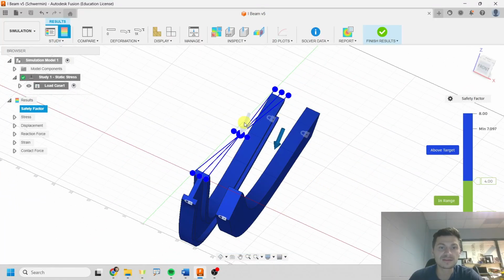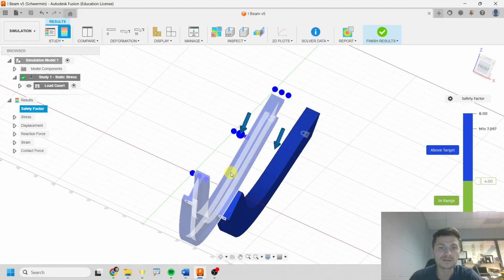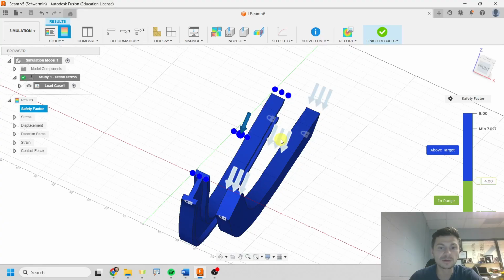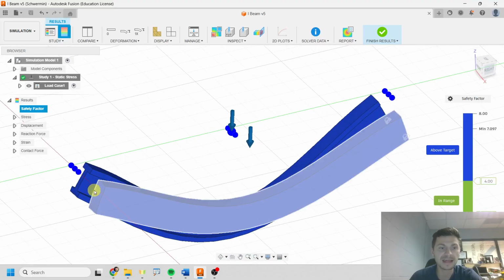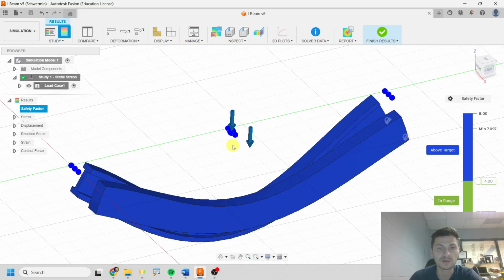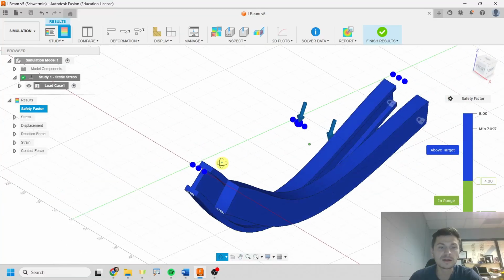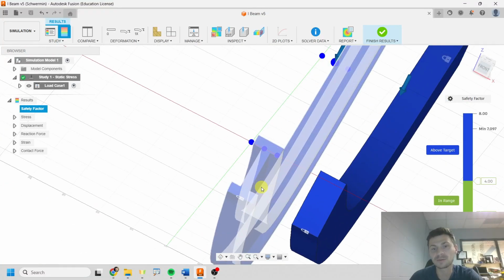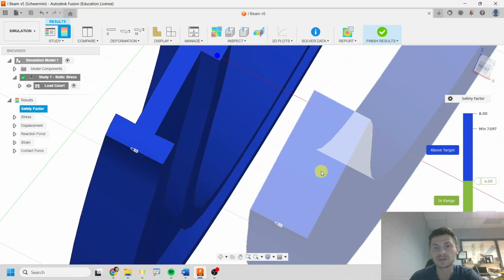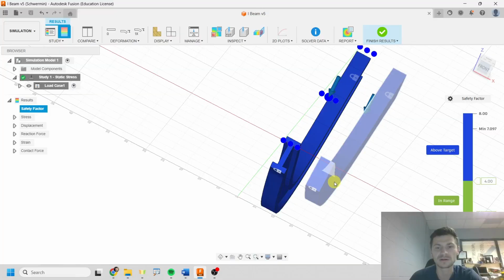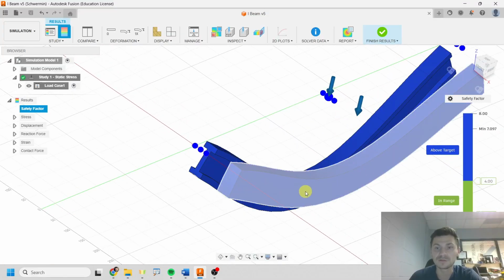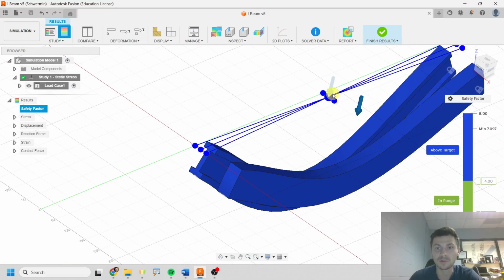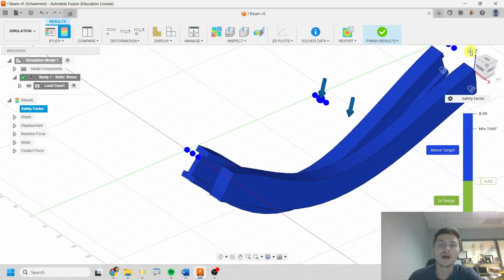One reason is that this is a point force, so all the force is in the middle, where this is a distributed force, and some of the force is at the ends. And this stuff at the end is not going to deform as much because it's closer to our support. That's reason 1. Reason 2 is that cross-section, that area moment of inertia. This is an I-beam. This is a rectangular beam with the same overall dimension. So because this has some extra stuff here, it'll have a little bit better moment of inertia. But honestly, most of it is due to the distributed force versus the point force.